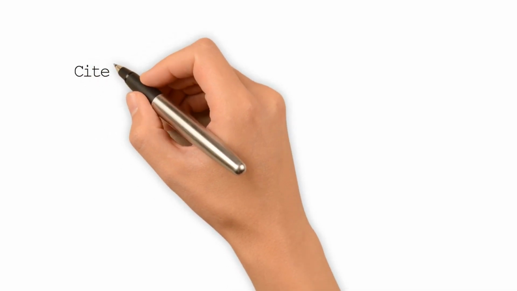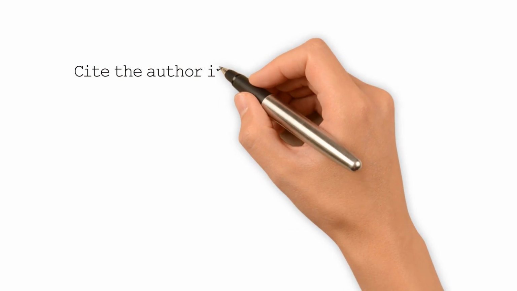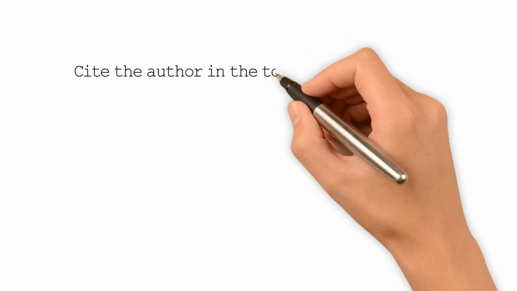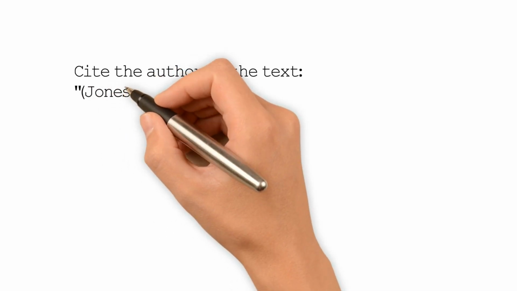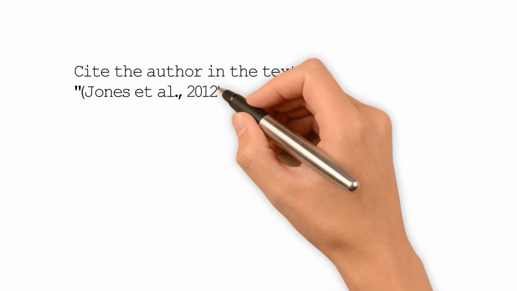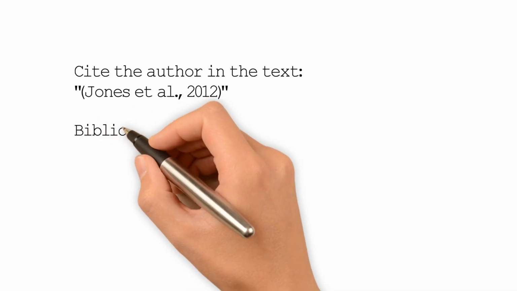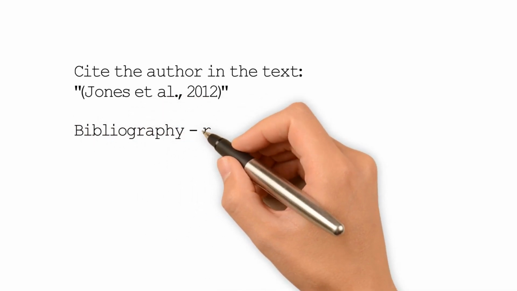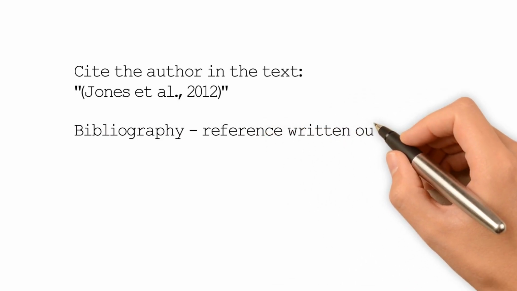As you make a point in the body of the essay, which incidentally could be in the introduction, the middle or the conclusion, but never the abstract, you will cite the relevant author in the text using the name and the date. So for example, you would say, "Studies have shown that (Jones et al. 2012)." And then at the end of the essay, you will include a list of references, and this is called a bibliography, where you write the reference out in full.